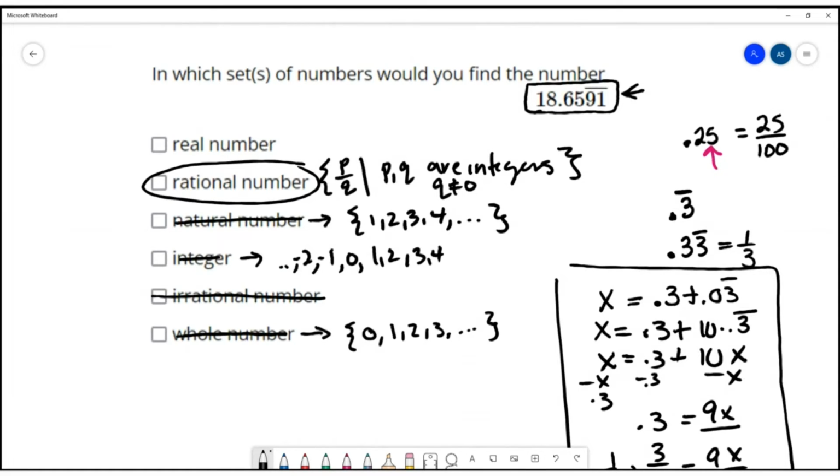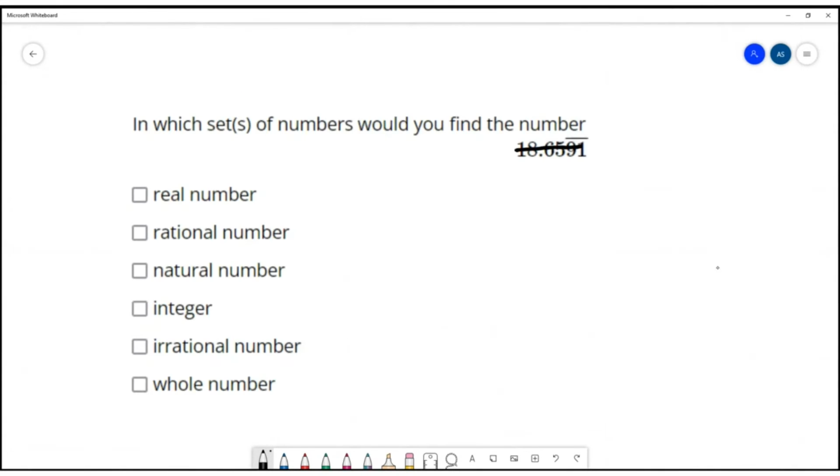It is not an irrational number because of that. And it is also a real number. Real numbers encompass all of the fractions, decimals, negatives, positives, everything except for what we talked about last time, the imaginary numbers, which we haven't covered in this class. So for this example, real and rational. Okay, so then we have another one, square root of 79.